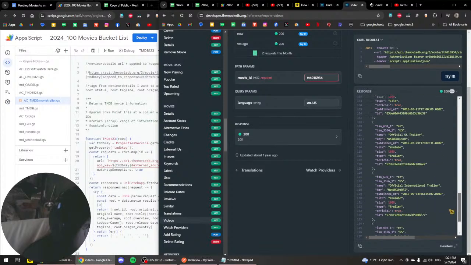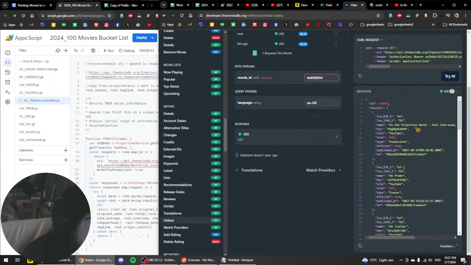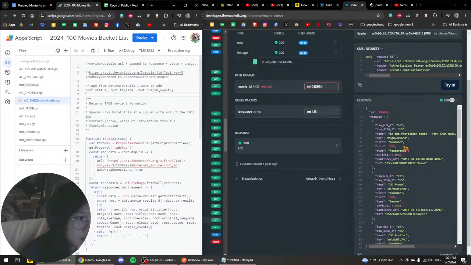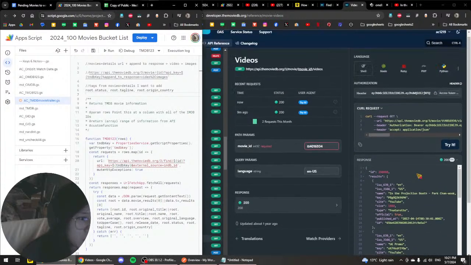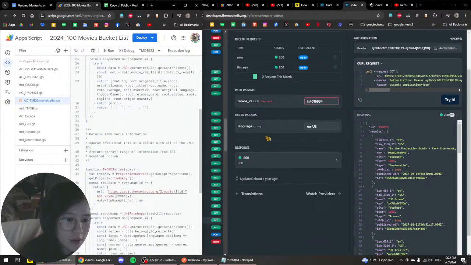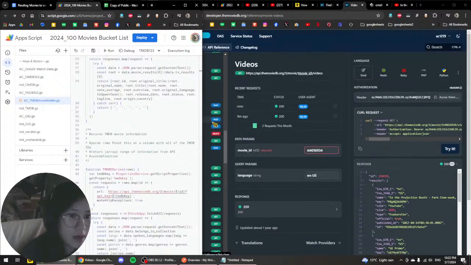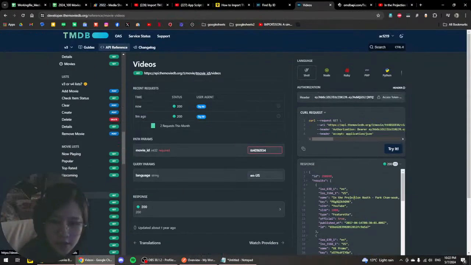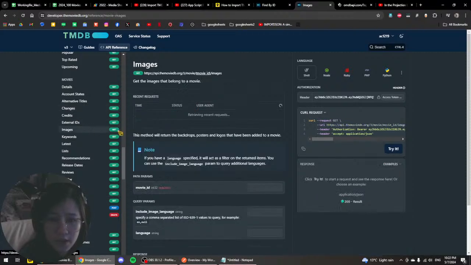Just have to figure out how do I tell the script what to pull? Because they all look the same to me. Okay, next. Tomorrow I want to think about how to pull images.